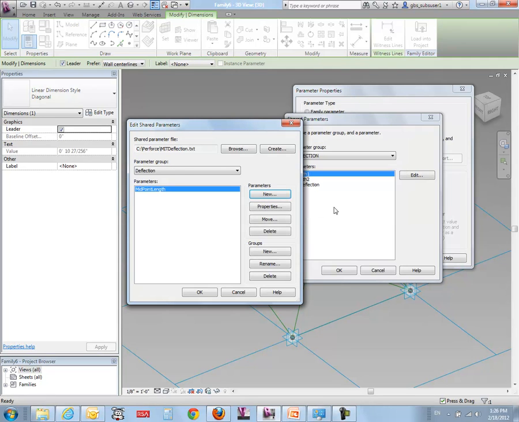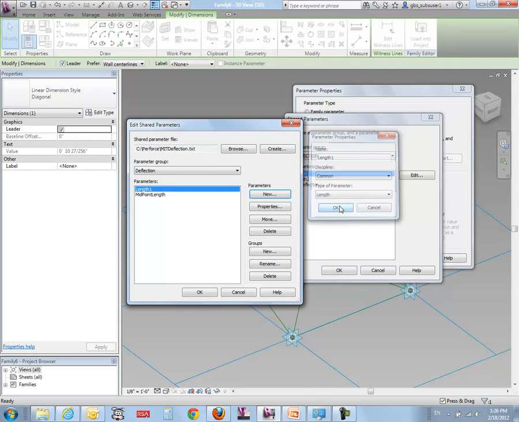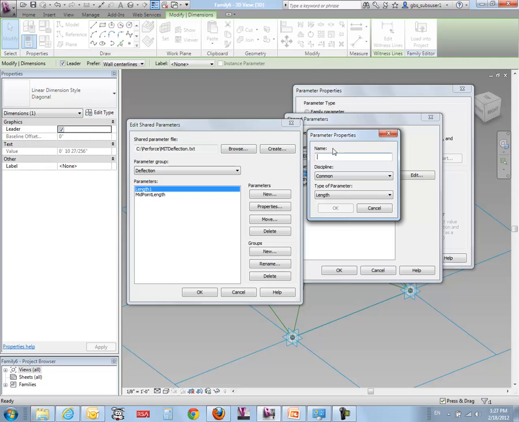All right. And while we're here, I'm also going to make a new one that's called length 1, and another new one that's called length 2.